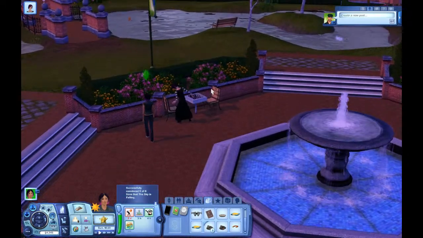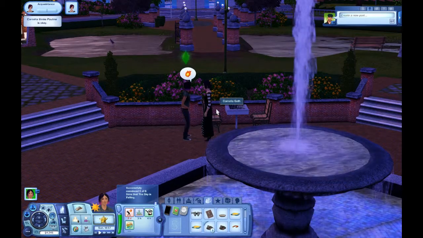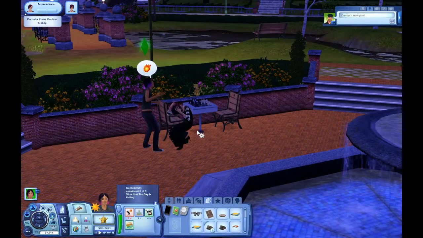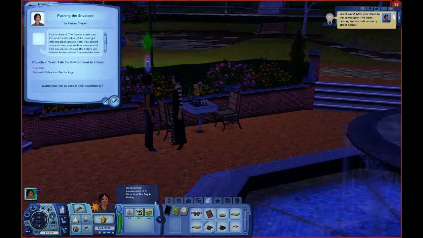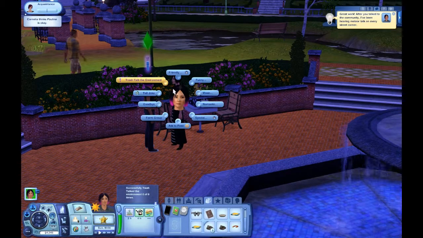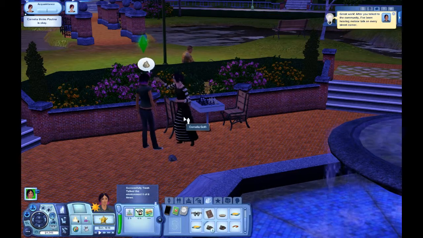So once we do this, we get onto the next stage, which is actually a little bit more difficult. It's not quite as straightforward as just going up to people and clicking on the special interaction. Yeah, and now we need to trash talk the environment with 6 Sims. So we can do that. Again, there's no relationship requirement to initiate it. However, it doesn't work with everyone.